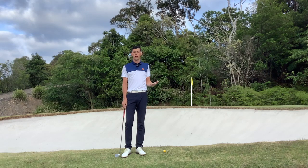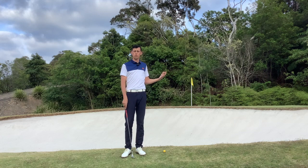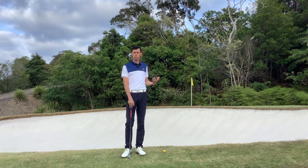Today I want to show you how to hit a high and soft flop shot. It's a shot which you need here at Eleonora because there are bunkers you have to deal with, there's rough, and a lot of the time the pin is cut quite close to the green. So you need to be able to stop the ball very quickly and hopefully make the putt.